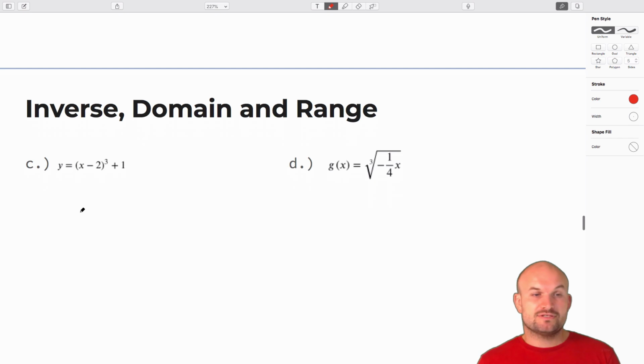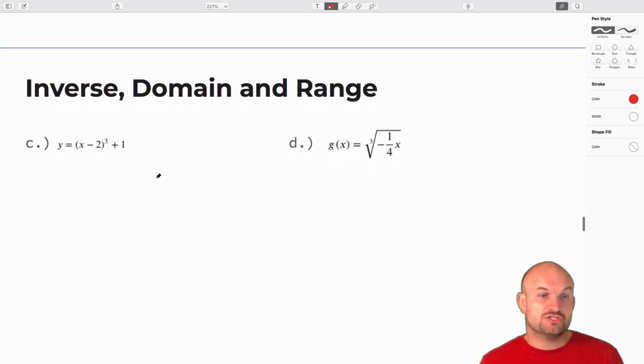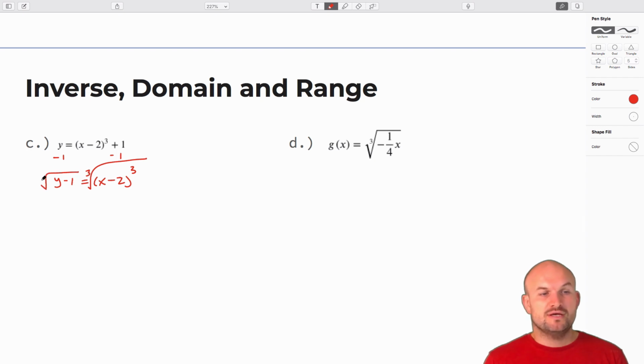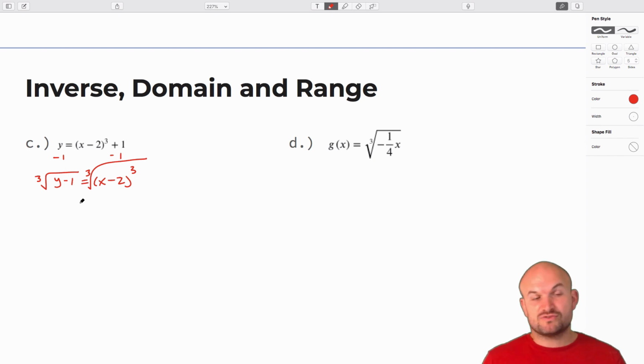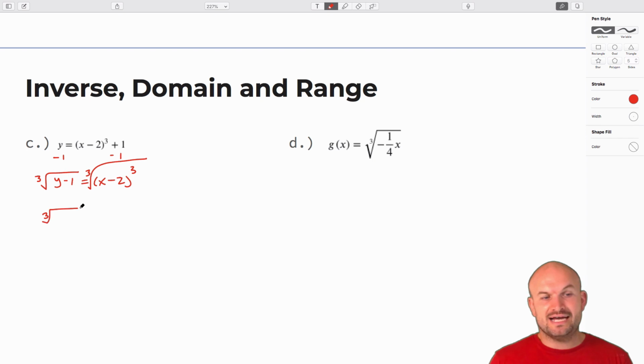All right, so then we do the next one. Now this one's cubed. So again, I will subtract a 1 here. So I have y minus 1 equals the x minus 2 cubed, right? Because I don't want to undo cubing by using the cube root with that 1 there. Now I can do the inverse operation of cubing, which will be the cube root. Notice that when I talked about introducing the square root, or really any even root, you have to use plus or minus. So you don't have to worry about the plus or minus for an odd index. And then I'll just add the 2.